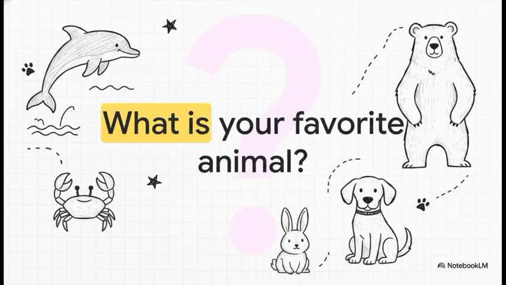But hey, before we get into the actual rules of writing, let's do a quick warm-up together. Think about it for a second. What is your absolute favorite animal? Are we talking about a super playful dolphin, maybe a little crab, a big, strong bear, a friendly dog, or perhaps a really cute rabbit? Take just a few seconds to picture it in your head. Well, we all have completely different favorites, right? And that's the best part. By the end of this explainer, you are going to have the exact tools you need to describe your favorite animal perfectly clearly in English.